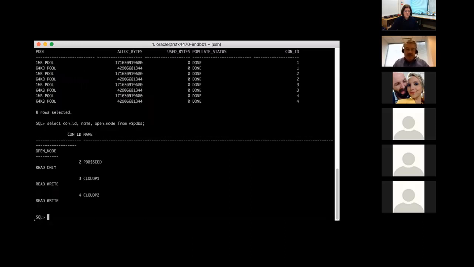I didn't format that very well, but we see that Cloud P1 and Cloud P2 are both PDBs, container IDs 3 and 4. What I was going to do then was connect to Cloud P1. So remember to go to the right user ID so we can actually populate some tables as well.